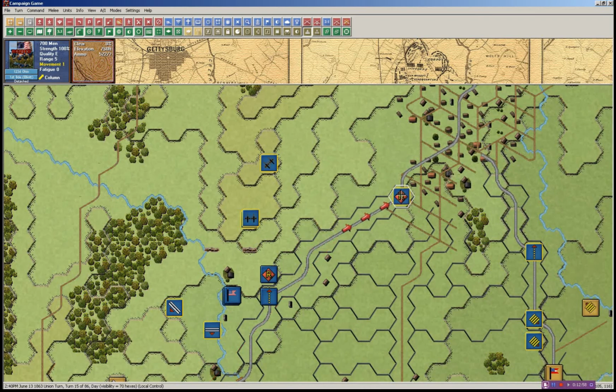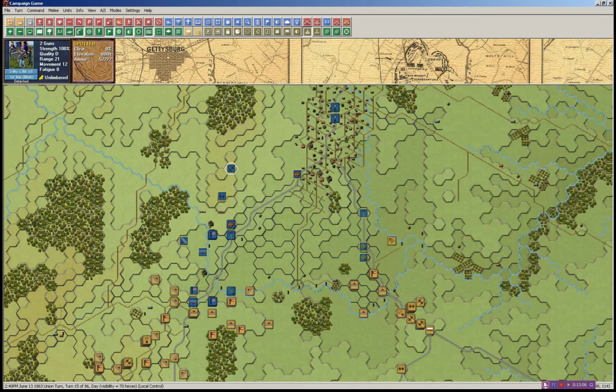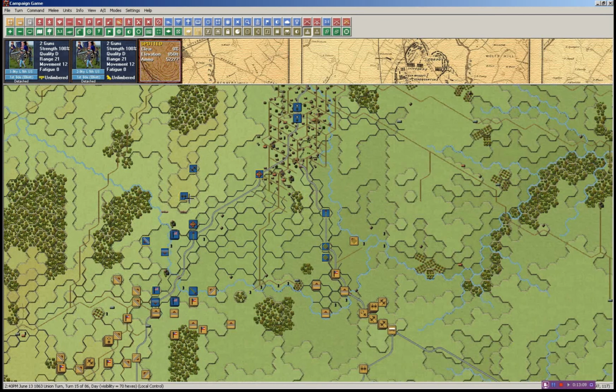The Union keeps retreating their routed units. Still got a couple units that are routing and need to get back to safety. The real hard part for the Union commander here is that these routed units are D or E quality troops that will not easily pass morale checks.